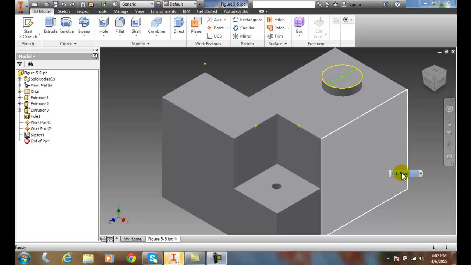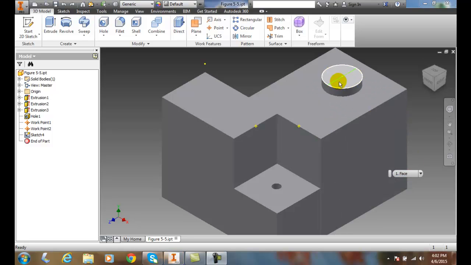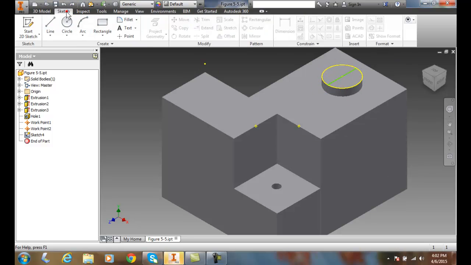Creating a work plane tangent to a surface and passing through a point. Here, I have a circular boss. Now, I went and sketched a line across the top of this circle. This is the key to get this to work. When you go to select a point, you really need to select a line, the endpoint of a line, okay?